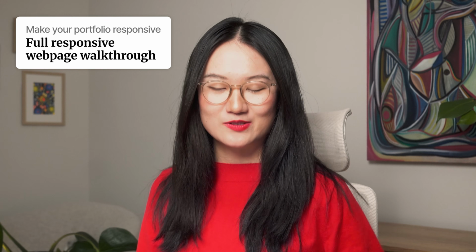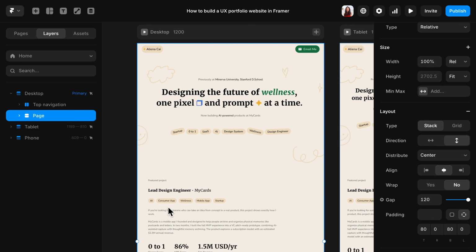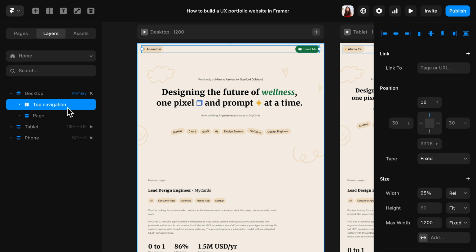Now let's put everything we learned together and walk through how I set up a website for responsiveness. There is no single correct answer here, but this structure works pretty well, so feel free to borrow it. On the outmost level, the parent of all parent, I have one big stack that holds all the sections. And this stack is separate from the top navigation. The top navigation is its own stack fixed at the top.